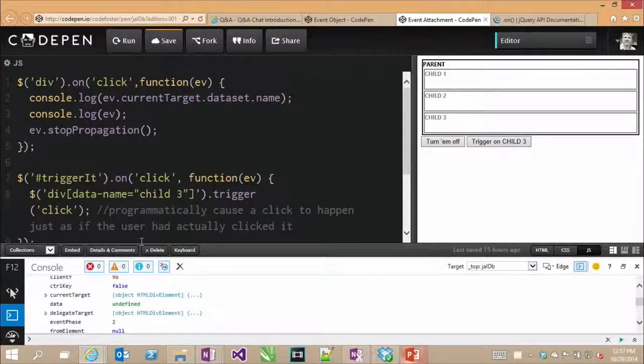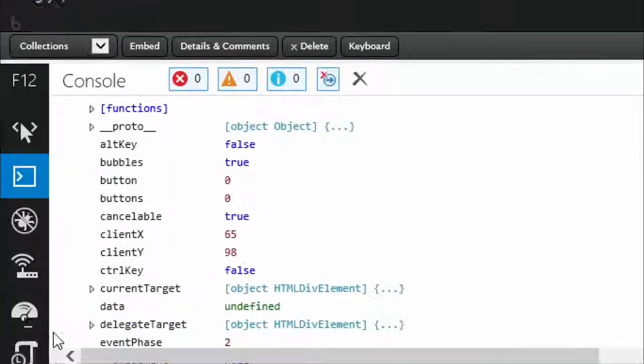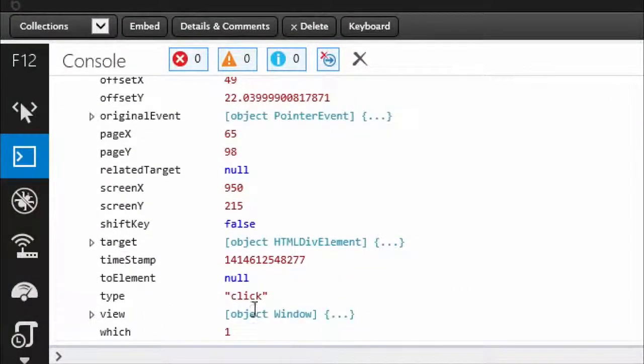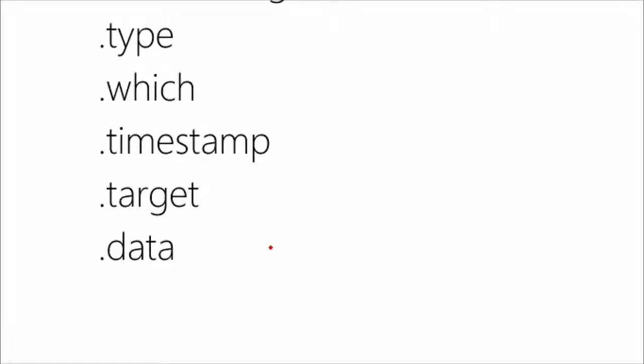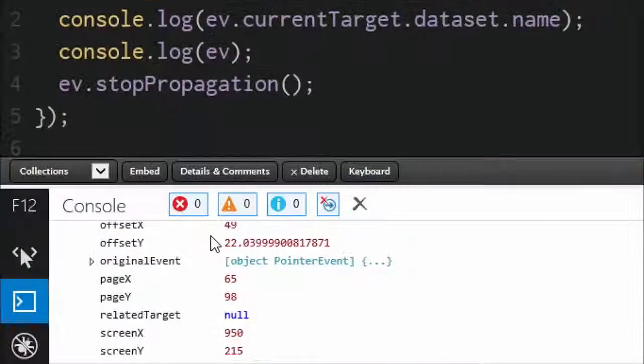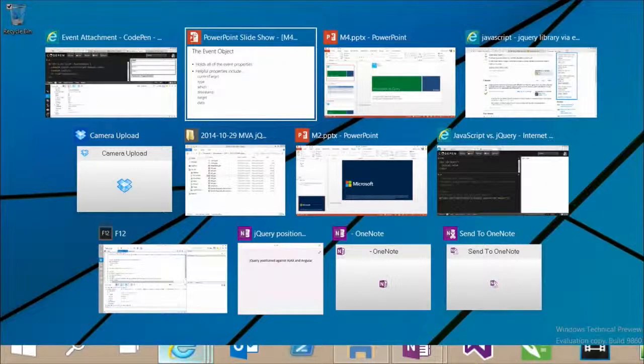You get the type. Let's go ahead and look back here at type, and this is small. I'm going to make it large. So here we go. Type, click. It's telling us what kind of an event that was. That's helpful. We may have multiple events tied up to this thing, and we want to do some switching and figure out what those are. The next thing that it gives us is which. Now which, let's go look at the value there. Which says 1. Which one? Not only is that funny, but also funny is the fact that I forgot what which is for.